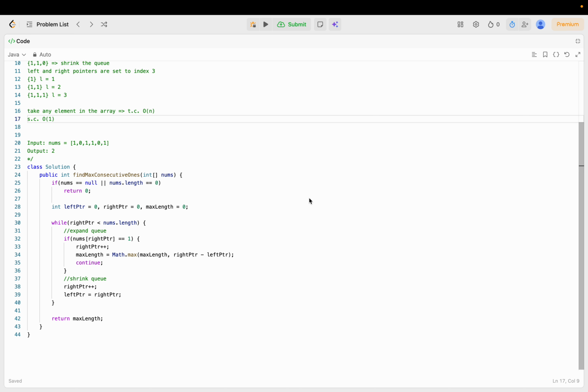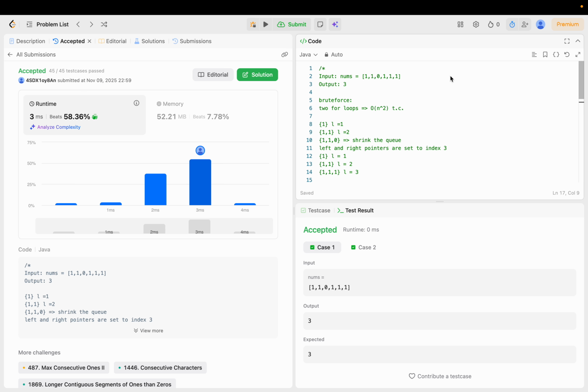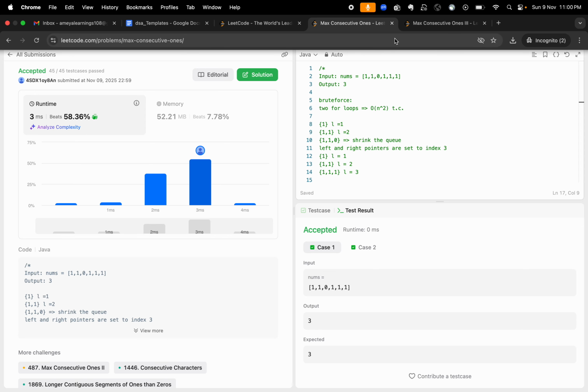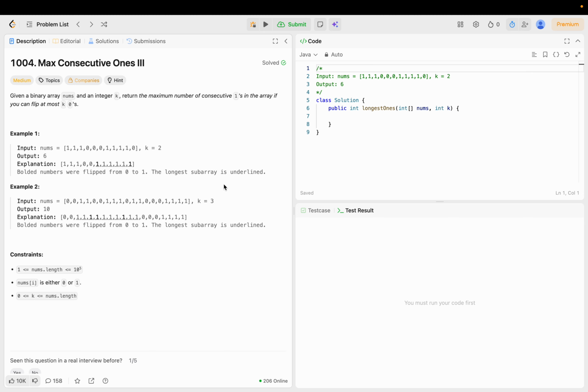Actually, that's about it. And we'll solve one more variation of this, which is maximum consecutive ones 3. It's a follow-up of this, and it's very interesting actually. Same settings, and this time there is one extra condition, which is a k, and you can flip at most k zeros.